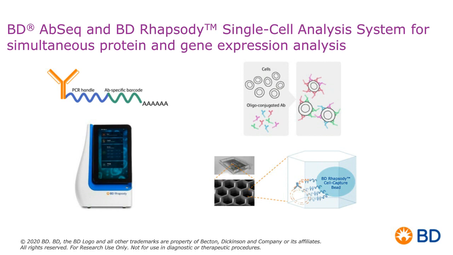Essentially, we are able to take all of the antibodies that we have that are normally conjugated with a fluorochrome and instead conjugate them with a unique oligo tag. For example, let's pretend this antibody on this slide is CD4. So we know that the epitope binding domain of this antibody will only bind CD4. Well, if it's a good antibody, which we've tested and validated, so you can be comfortable that that's the case. But you don't know it's CD4.